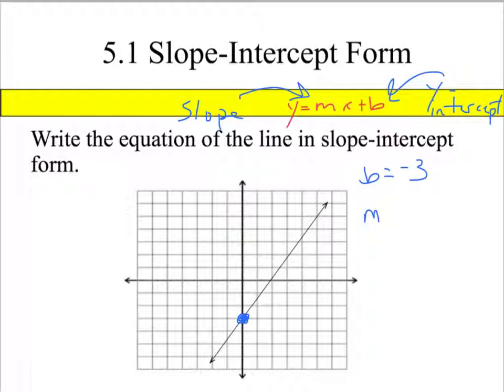Or you can just count up or down and write it as the units of difference. Okay? So now we need to find a point. What I like to do is find an easy point on this graph. If you look at this graph, what's an easy point that we can identify, where it crosses the x and y perfectly?